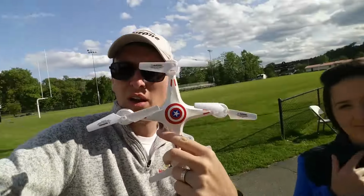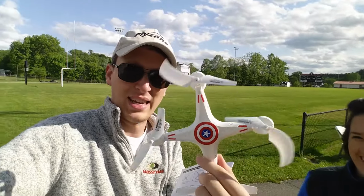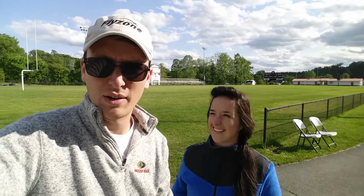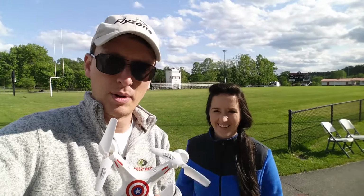Either way, I'm super glad that I was wrong about this. We messed up the compass. Man, that's just windy. And so both sticks down and to the right will reset your compass. This is a pretty cool $20 Captain America quadcopter.